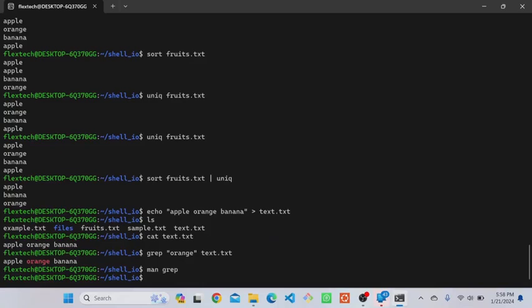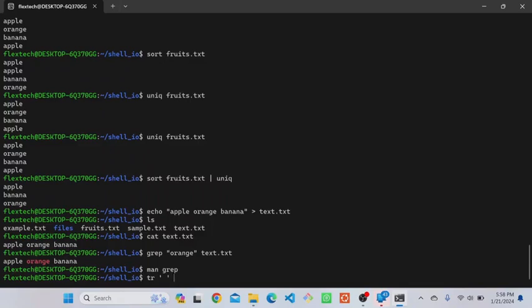Okay. Now the next one is how to translate space to underscore with tr. Okay, this should be interesting. Let's say tr. Okay. Now this is space.